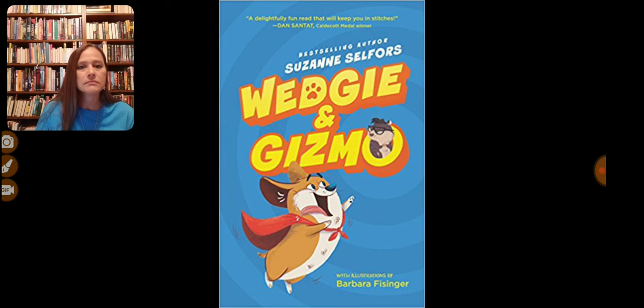I could see several different activities that kids could do after reading this book — things about writing from the perspective of maybe an unexpected character, writing through dialogue, and things like that. I liked it. I would give Wedgie and Gizmo about three and a half stars out of five. I think kids will really like it and it'd be a cute read aloud book too. Wedgie and Gizmo — check it out.